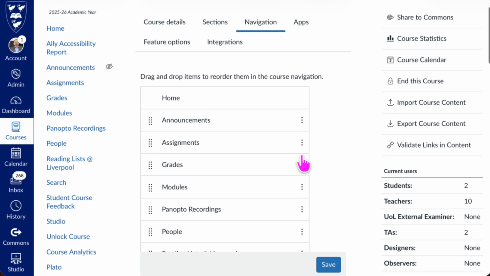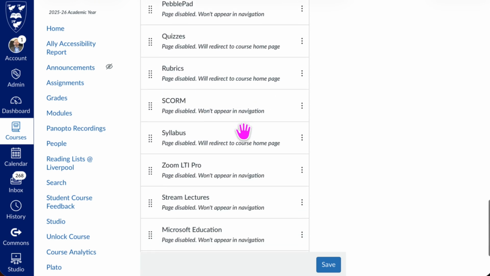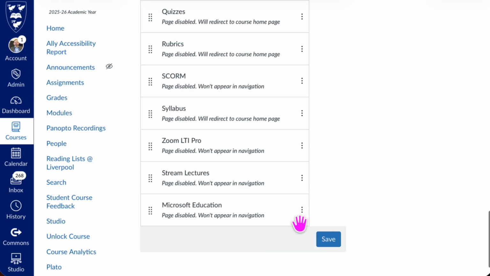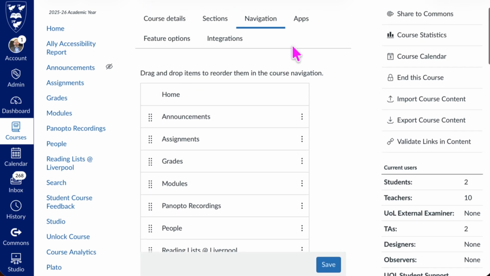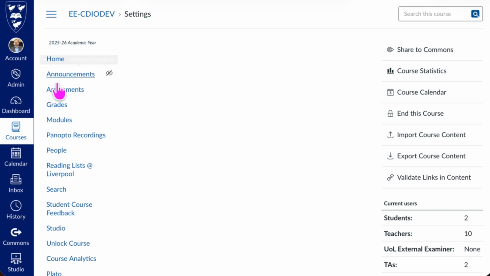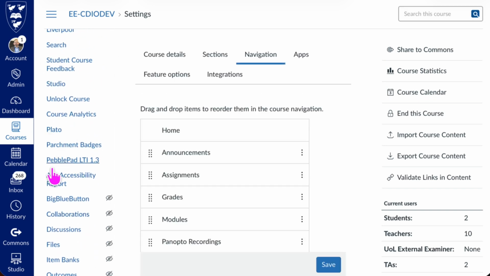So let's say it was disabled, you would find it somewhere down here. So you'd need to enable it for it to pop up here in the top section, and then click Save. Then it should now become available. It might not be at the top, but there it is, Accessibility Report.